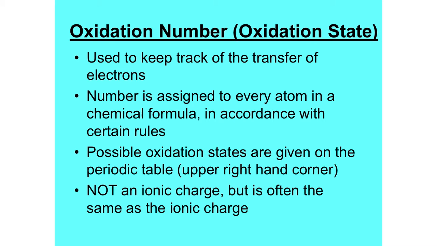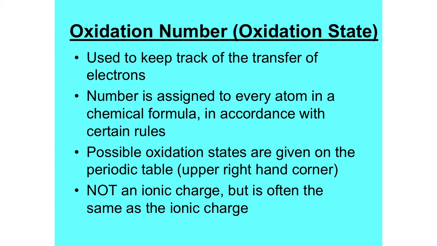The first skill that we need to learn in redox reactions is how to assign oxidation numbers, also called oxidation states. So we are going to need our periodic tables to do this. So if you don't have your periodic table handy, then pause the video and get it out. You could also pull one up online if you don't have a paper copy in front of you. All right, so oxidation numbers or oxidation states are a number that's assigned to every element in a compound or in an ion in accordance with certain rules. And we're going to go over what those rules are in a second.